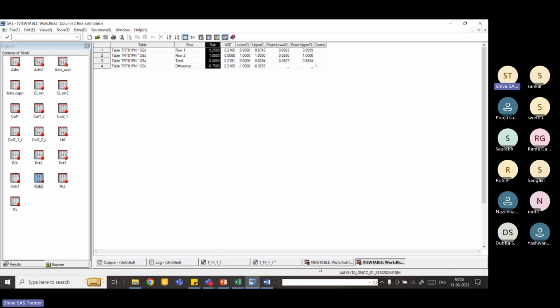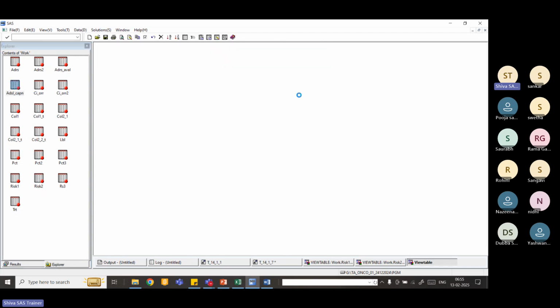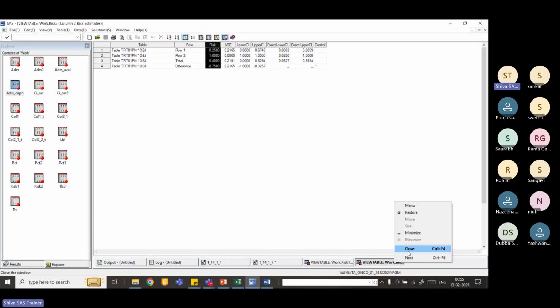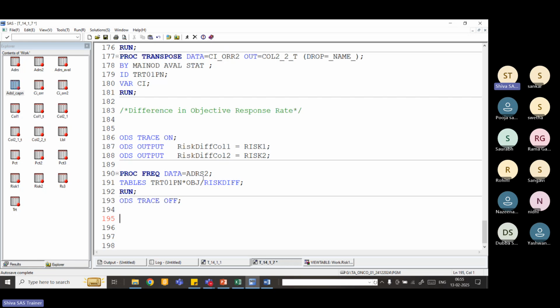Why? Because here in our data set ADSL, first one is the drug A, second one is the placebo. So first versus second we are doing. So that is why we take column one. So second versus first, if we are taking column two, generally we take. But here actual drug versus placebo. Placebo means a dummy drug.